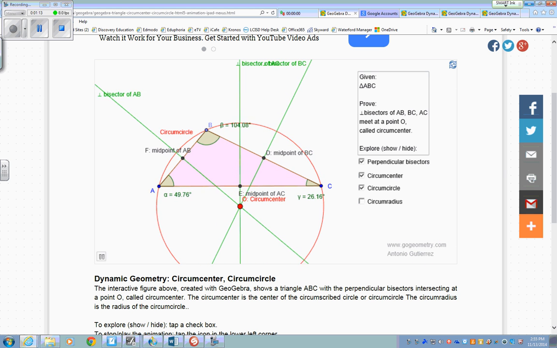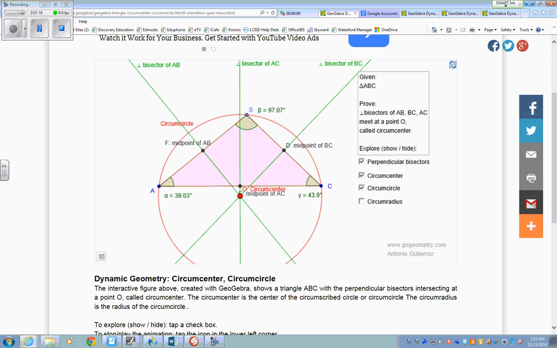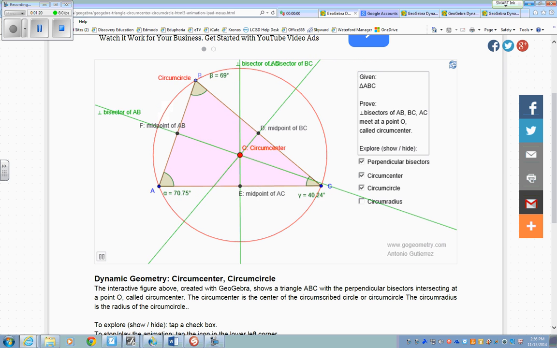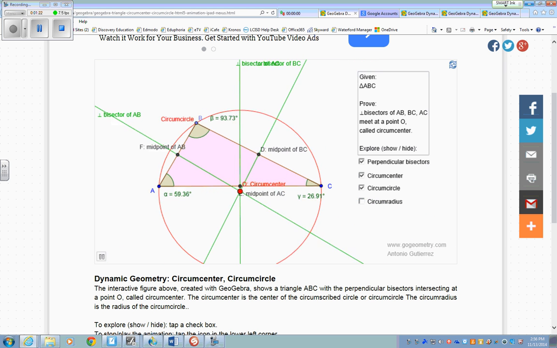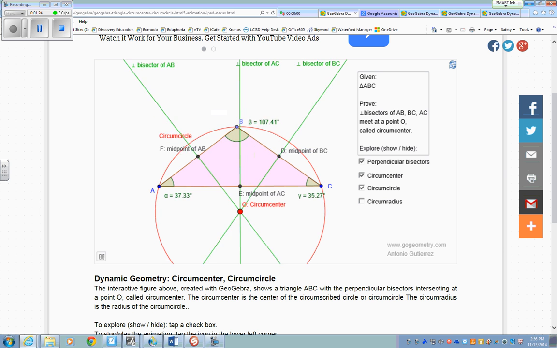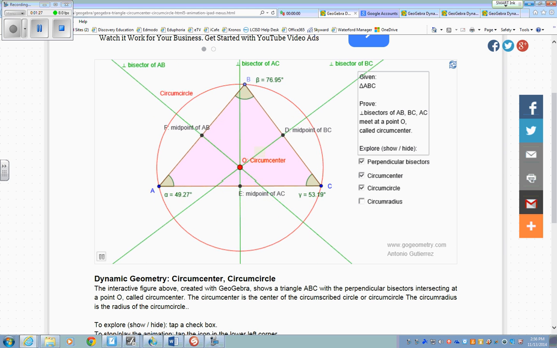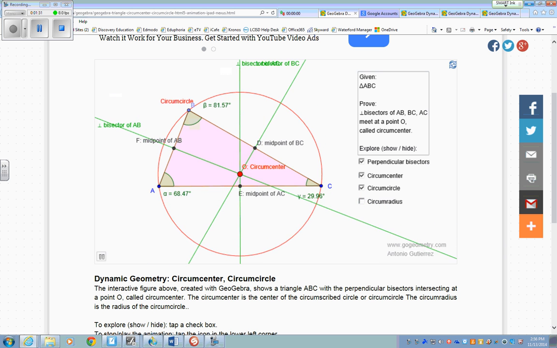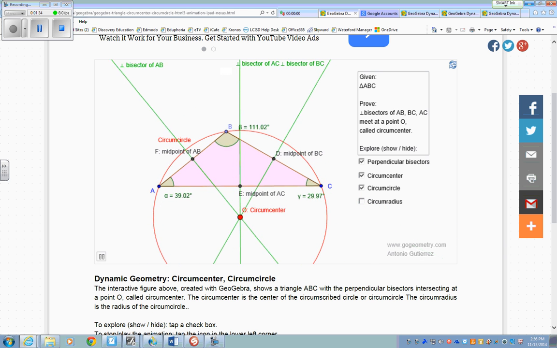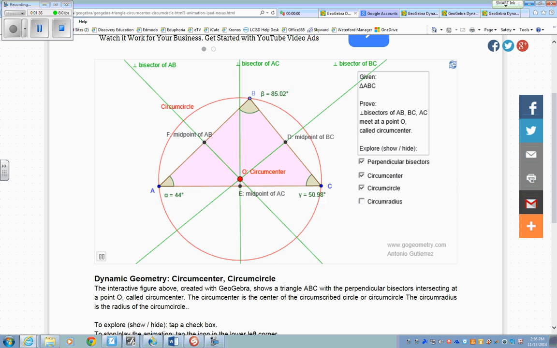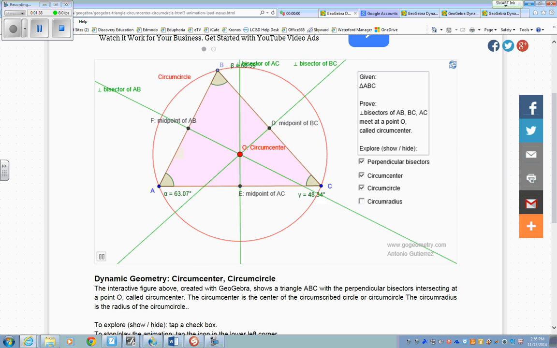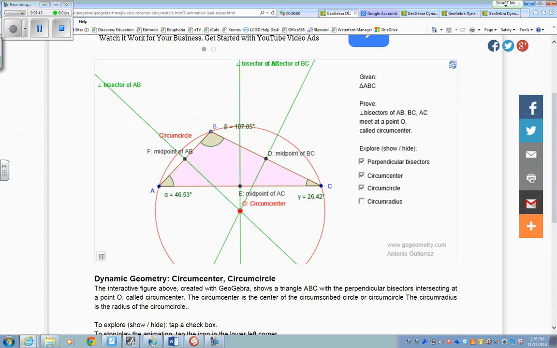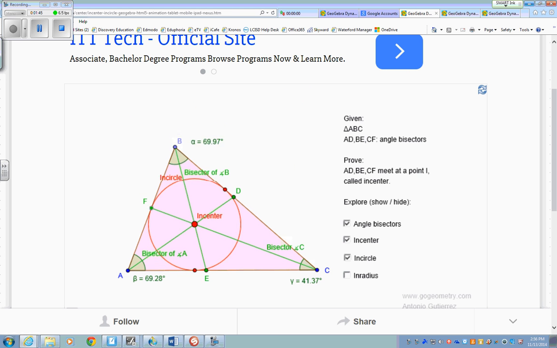So yesterday, circumcenter. Now, circumcenter is made with the perpendicular bisector. That's the special segment. The point of concurrency, the point where the perpendicular bisectors intersect, we call that the circumcenter. Now we saw yesterday, there's times when it's inside the triangle, when it was a right triangle, it was on the triangle, and when it was obtuse, it was outside. Do y'all remember that part? The other one we looked at was the in-center, and I think it's this one. No, it's this one. Yeah, this is the in-center.